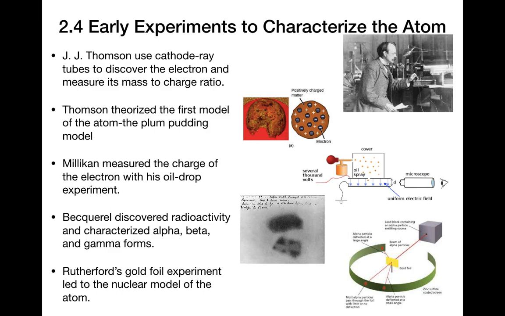And then in the early 1900s, Rutherford's gold foil experiment leads to realizing that alpha particles can bounce off of gold, leads him to theorize the existence of the nucleus of the atom. And so we have the nuclear model of the atom. So we went from J.J. Thomson being the first to discover that the atom had parts to Rutherford's gold foil experiment leading to our current understanding of a nuclear model of an atom. And that all happened in a very short time, about 20 years, from J.J. Thomson to Rutherford.